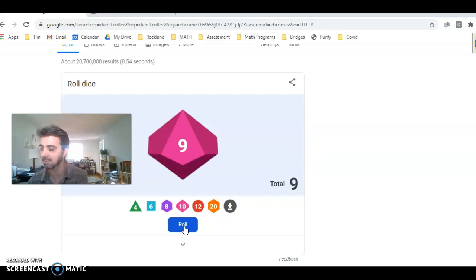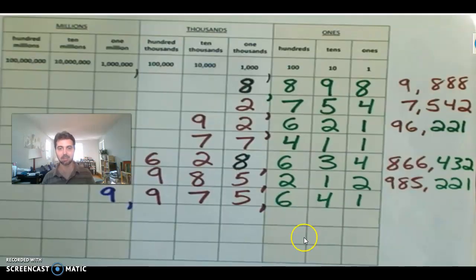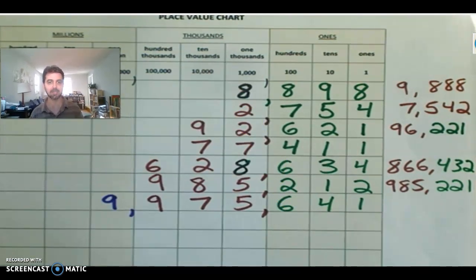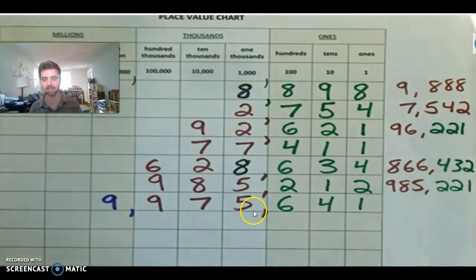All right, so let's take a look at what I did. Let's see how you did. So here's my number. I was close to making the biggest one. I had my 997. If my 6 and my 5 were swapped, I would have had the biggest number. So what number do I have written down here? Can you say it out loud or into your head?